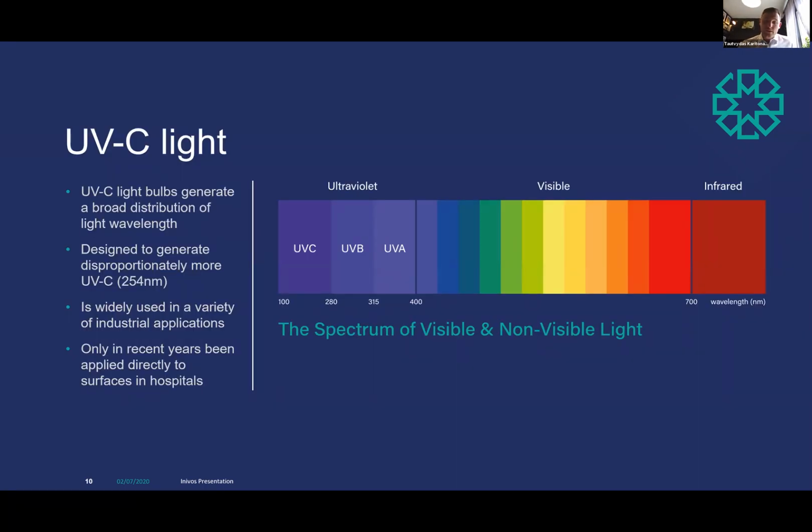So the UltraV system generates UVC light almost exclusively at 254 nanometer wavelength, and that sits outside of the visible light rays. It's known for being the most germicidal and allows for rapid process times. Here you can see the visible light spectrum and the UVC light spectrum in the ultraviolet range, where our UltraV system emits almost exclusively at 254, which allows for rapid process times.